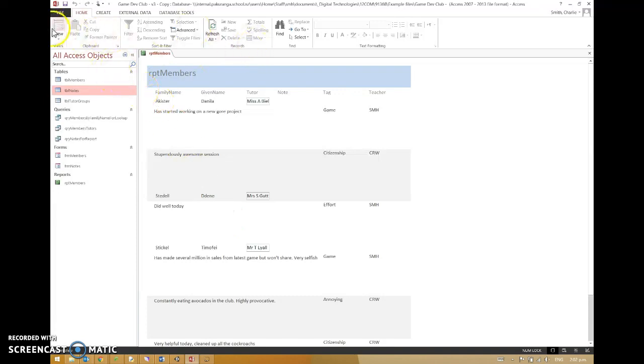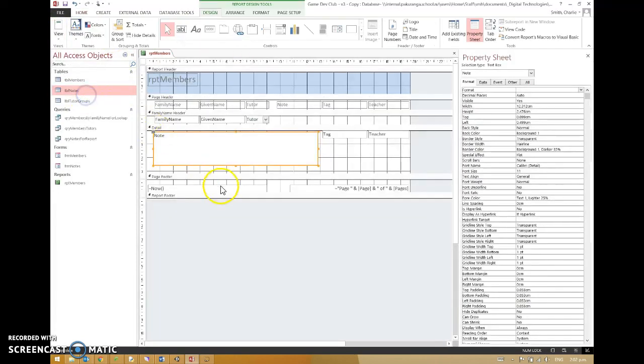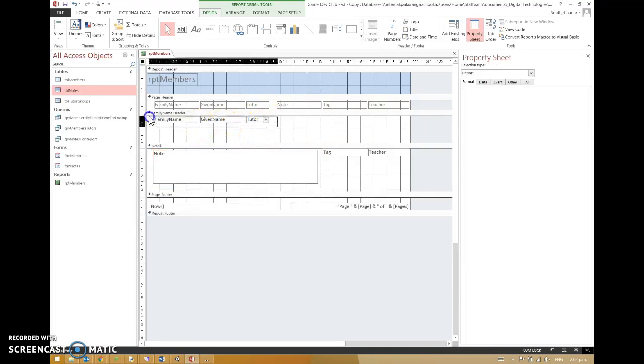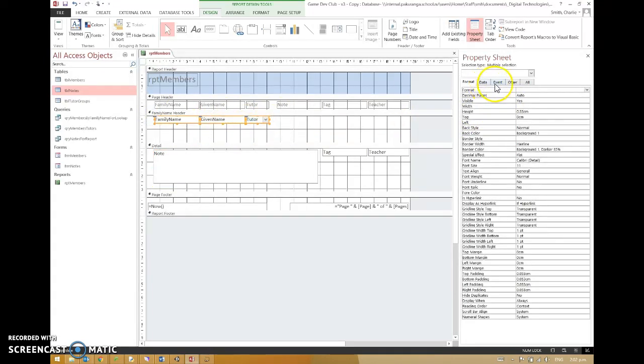So let's go back to design view. I think what I'll do is make these a touch bigger. And how about font weight bold? And how about font size nice and big?